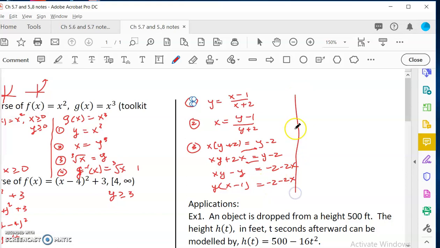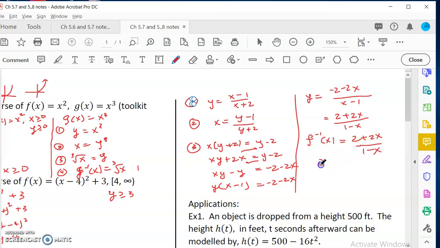And then the last would be to do y equal negative 2 minus 2x over x minus 1. If we want to get rid of the negatives to make it 2 plus 2x, I can switch the denominator to the opposite also, 1 minus x. So then the g, is it a g or f? I forgot. F inverse would be equal to 2 plus 2x over 1 minus x.